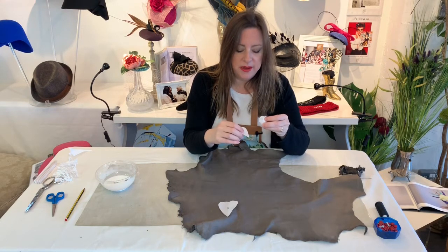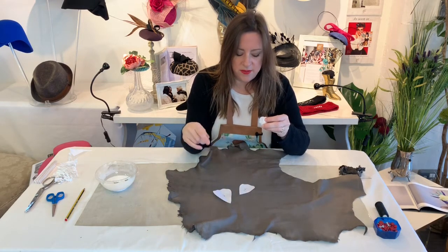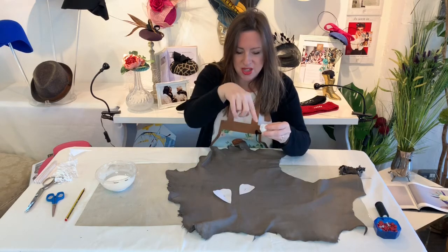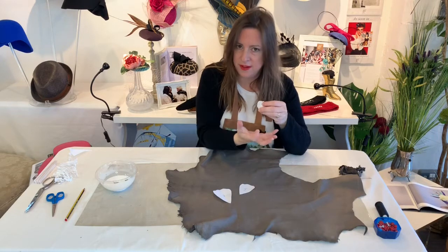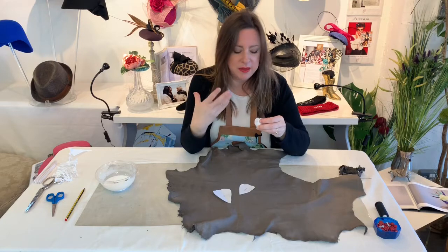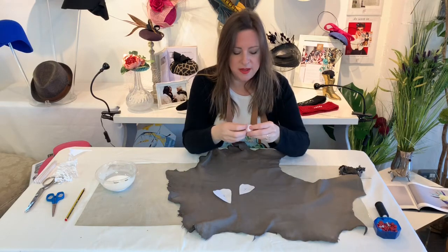I would use about 10 small petals and about 15 larger ones. That'll give you about 5 rows of petals and about 5 in each section. So you'll have 5 petals and another 5 petals, another 5 petals in 5 lots. You can have more than that, you can have less than that, but that sort of a starting point is a good flower. So if you want it to be bigger, then that can be bigger.